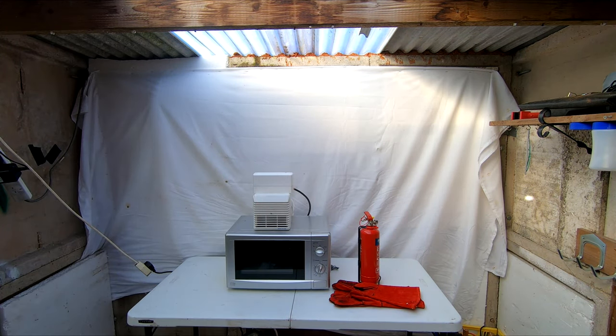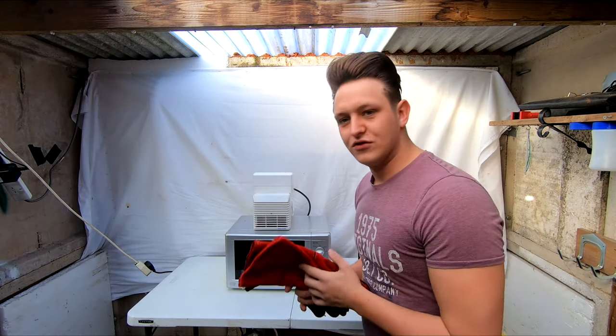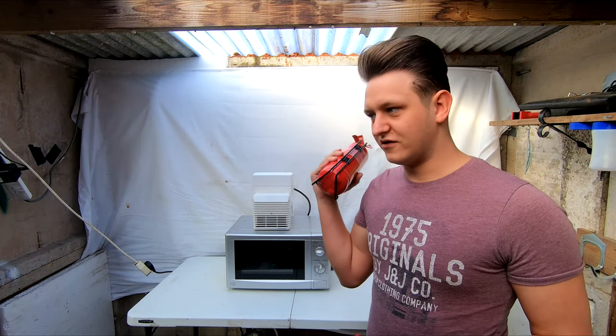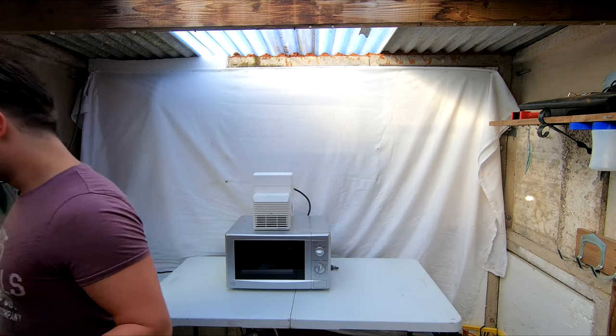So in 3, 2, 1, nope, I forgot my fire gloves. Don't try this at home, I've got my fire gloves. I've got my fire extinguisher. Well, I nearly didn't, because I nearly left them outside at the microwave. That'd be pointless, wouldn't it? But yeah, try again.